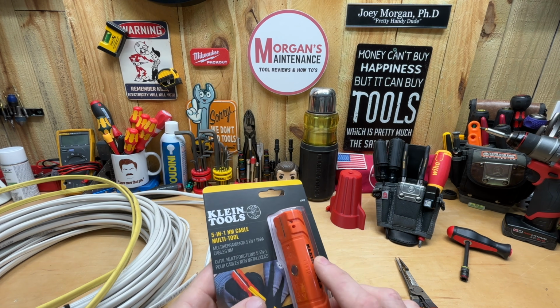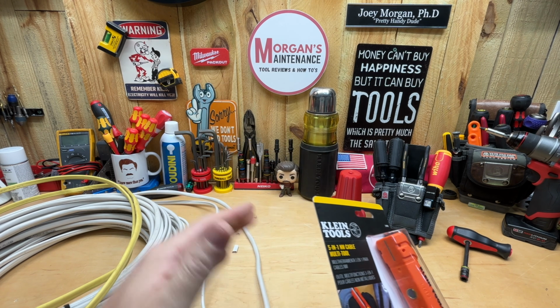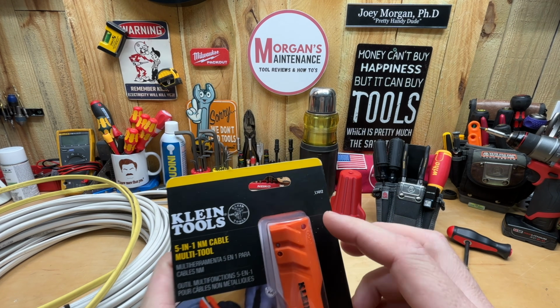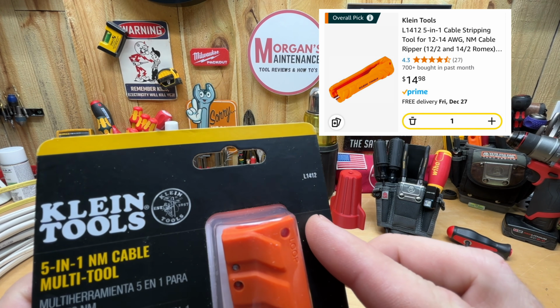This one is the 5-in-1 NM cable multi-tool. So if you run NM cable in your line of work, this might be something that would be interesting to you. Part number on this is L1412.